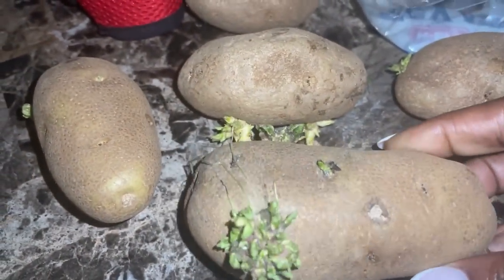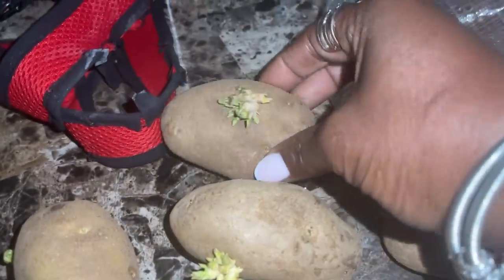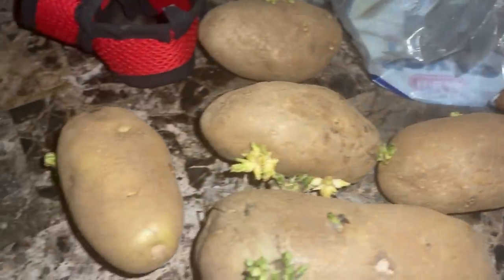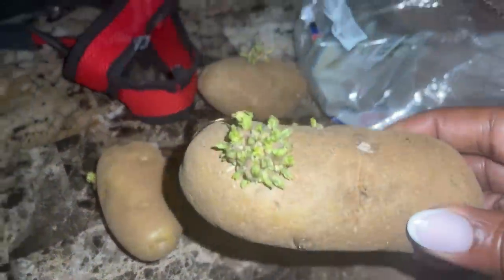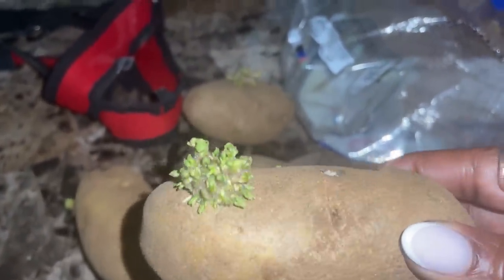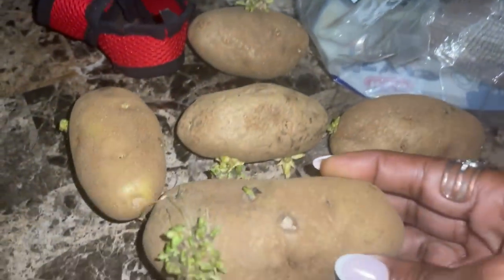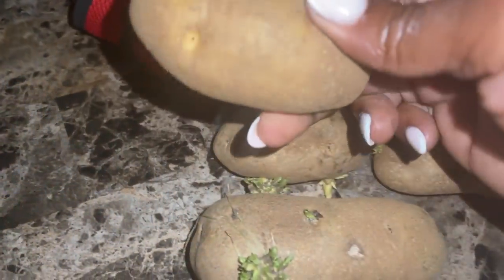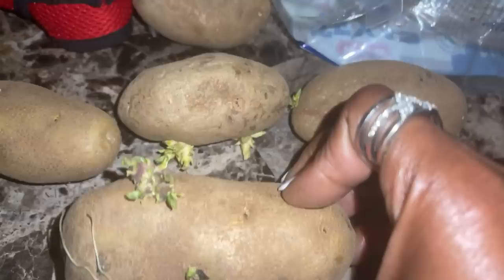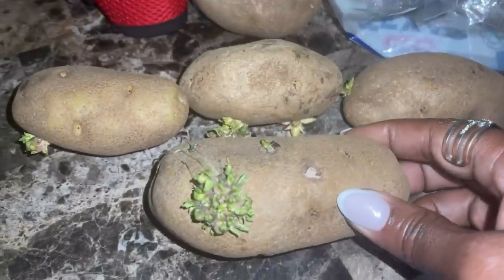Looky, looky. Look at this, y'all. These are ready to plant, okay? And I think I'm gonna plant them. But I'm gonna get me a pot with some soil, and that's how I'm gonna plant these. Look at that. I've never seen it like this, to where it has the green. What is that? Are those leaves? I don't know what it is. Usually it's just a white color, not the green. Looks very strange. But anyway, I'm gonna plant them.